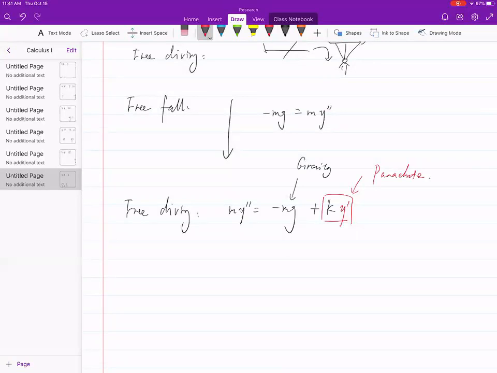Now, what do you mean by designing different kinds of parachutes? You're trying to change this K. How do you want to design it? Well, you have a target. The target is when you hit the ground, you want your speed to be less than 5 meters per second or some threshold. Otherwise, you break your legs, right? No parachute, you're going to hit it with a 50. You're definitely going to die. So what are you going to do?